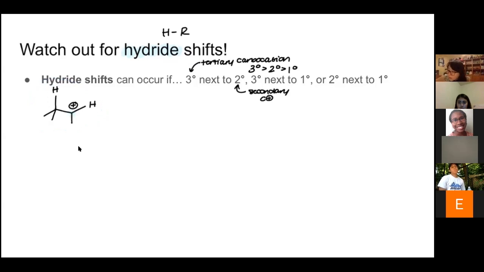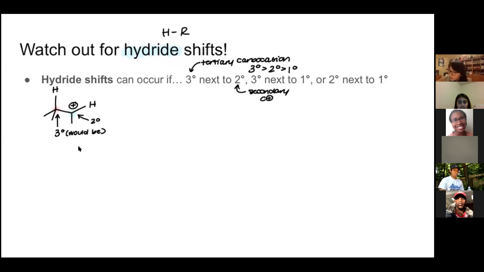Can anyone tell me what kind of carbocation that one in blue is? Tertiary? Really close. This is actually going to be secondary because it's attached to one carbon group on this side, one carbon group on this side, and the one on the right would actually be tertiary. Imagine looking at that one. If it were a carbocation, in this case, it is not. It doesn't have that plus charge.